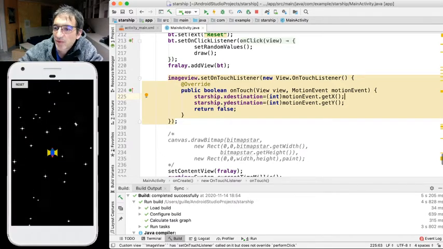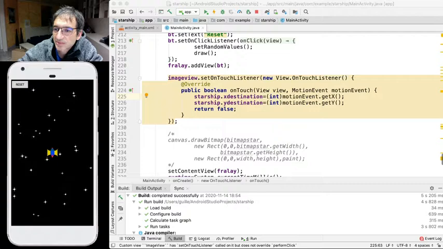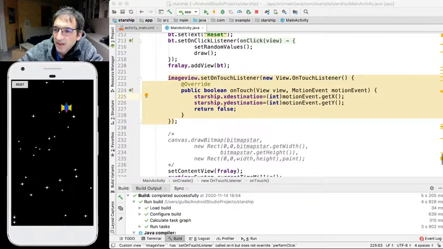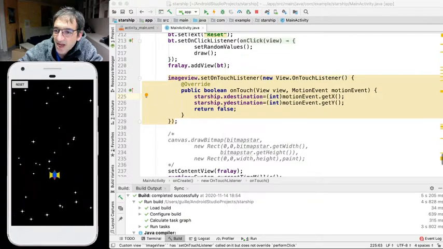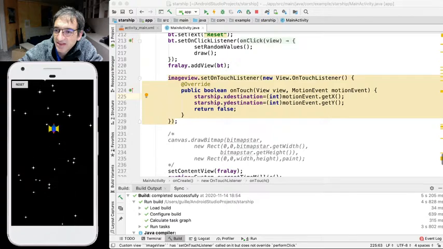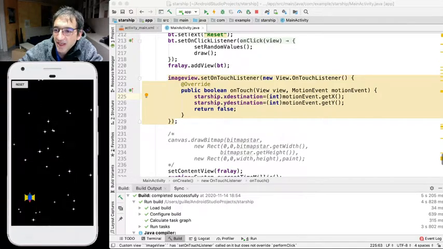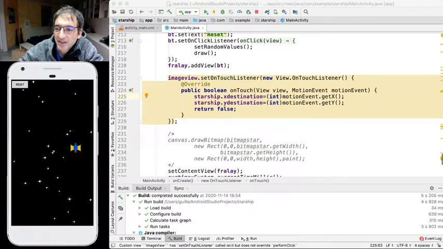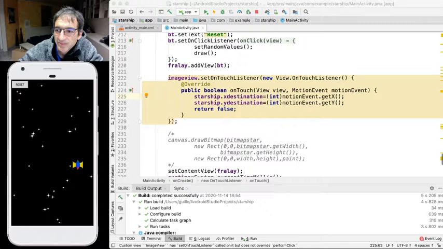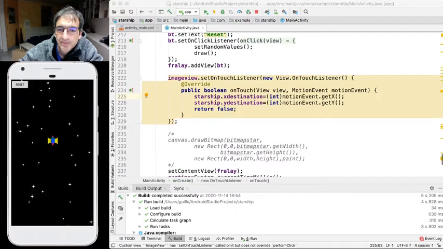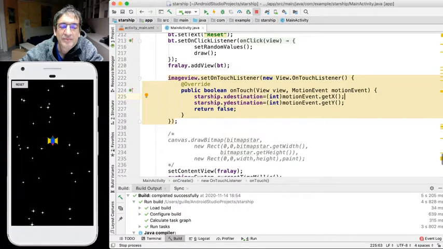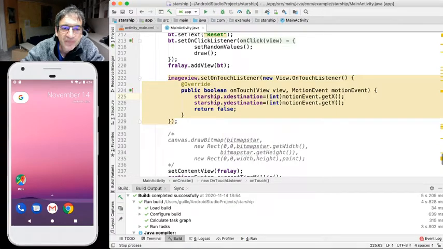Now I'm going to press somewhere else. And yes, what happens now is that the starship moves towards the coordinate that I pressed last.